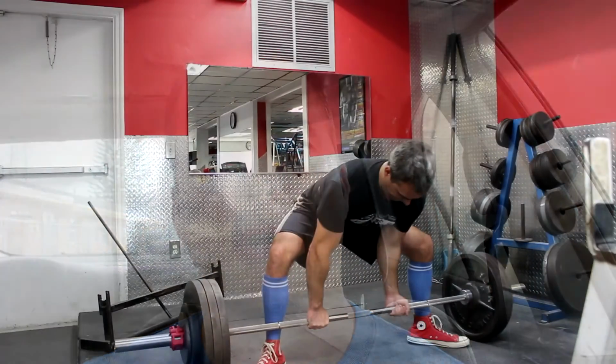and not only will you be less tired and sore for that training session, but you'll be less tired and sore for future training sessions, so you'll be able to perform down the road. So if you're always beating yourself into the ground, not only are you going to suffer in that training session, but also subsequent training sessions too. So you have to keep the whole big picture in mind when it comes to this stuff.